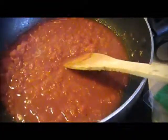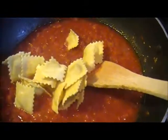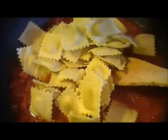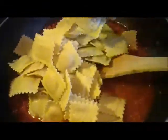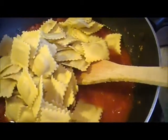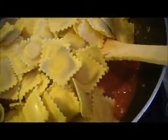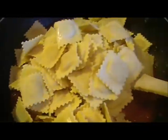So what you want to do at this point, you're going to add your ravioli in there. Again, I'm adding the 4 cheese filled one. It only has cheese. You could add the ones with meat in it or ricotta, whichever ones you really like. Since it's for the kids and for the family, I'd rather go with the cheese ones.